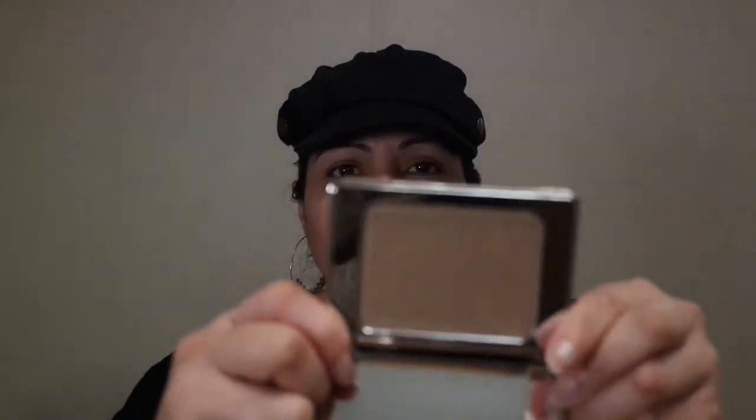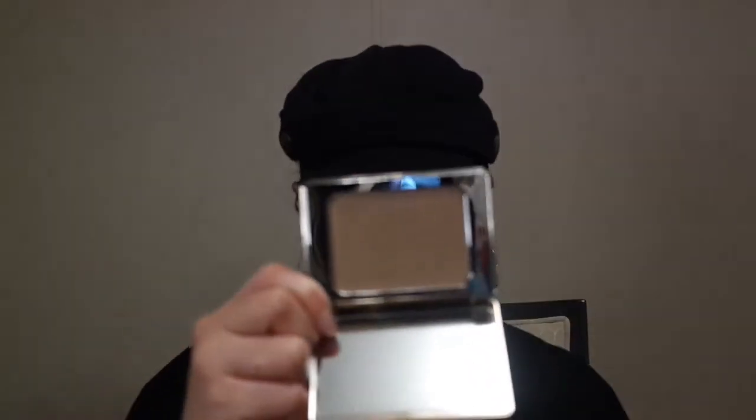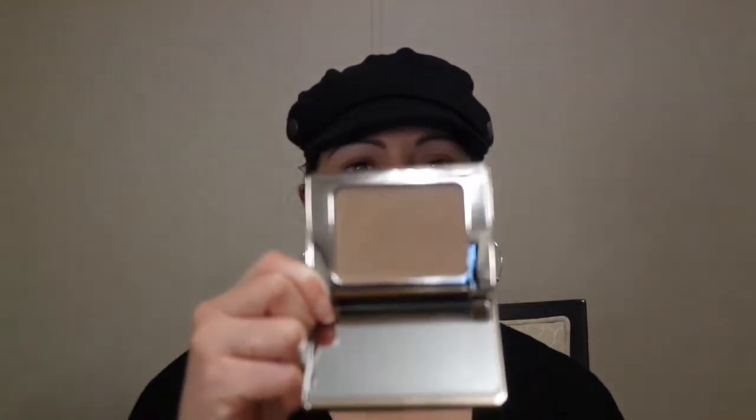The next item is the Natasha Glow All Over Face and Body Shimmer Powder. I paid nine dollars for it. It comes in a nice gold mirrored container made of hard plastic with a mirror inside. I got it in the shade Medium — I'll probably put this in a giveaway since it's not my shade range, but I might change my mind.